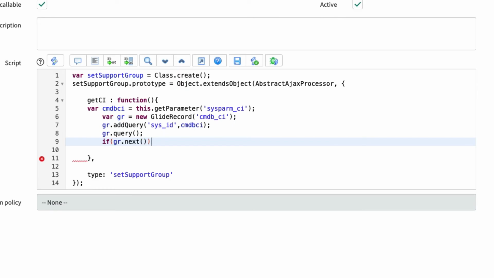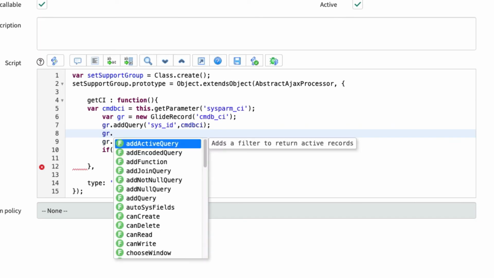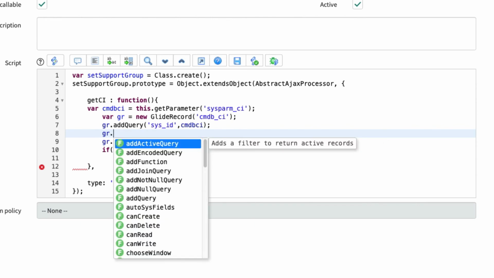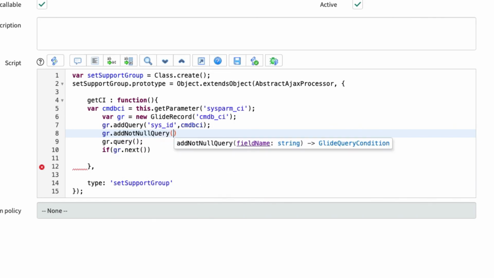You can also do one more thing: if support group is available, then only you should run this. I would say that's an additional check you can put. So I will do gr.addNotNullQuery, and you put the field name here, which is support_group.